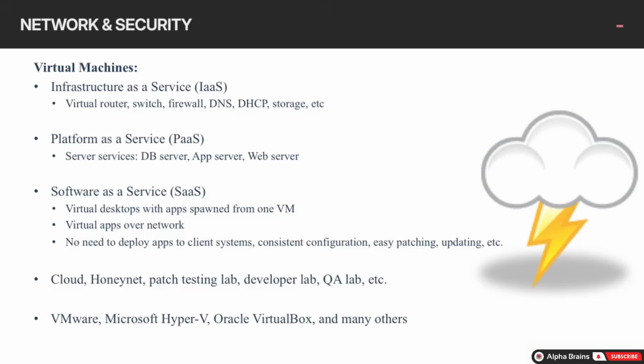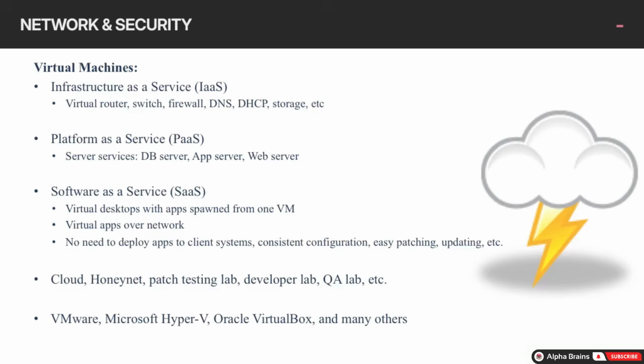Now, in addition, platform as a service, depending on whose definition you're looking at, may include virtual desktops that are spawned down to client workstations or client thin clients, dumb terminals. So the virtual desktops that we see in software as a service might also be considered platform as a service, depending on whose definition you're looking at. So don't be surprised if you see that fall into one of those two categories.